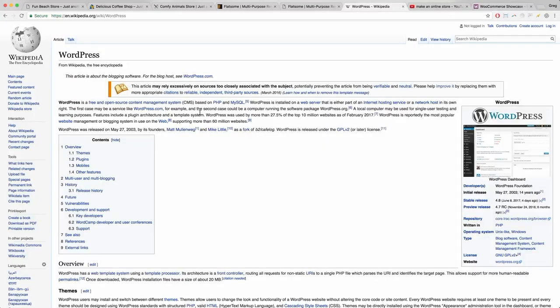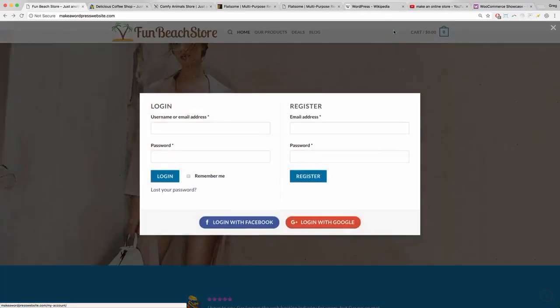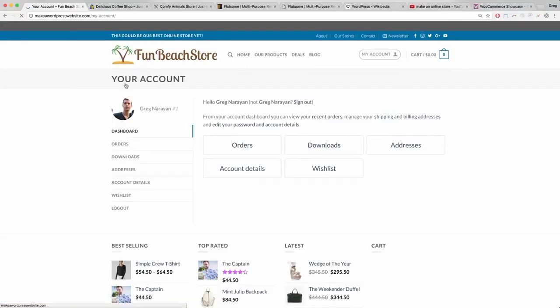The way we'll make your WordPress website is the recommended way, which means that you don't need to know anything about coding or technology to use this tutorial. You can be a complete beginner and leave here with your own finished product of a website. And I can quickly prove to you that our website isn't just built by a mumble jumble of code. If we click login in the upper right, we can easily get to the back end, as they call it, of our website, which is probably the scariest term we'll hear today.